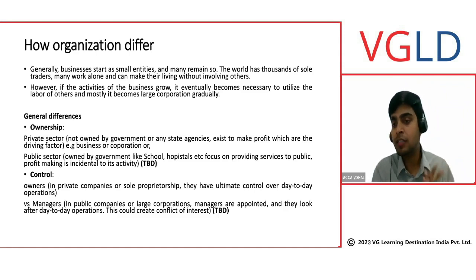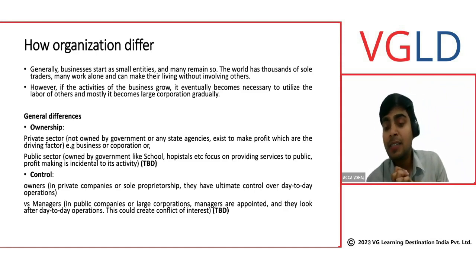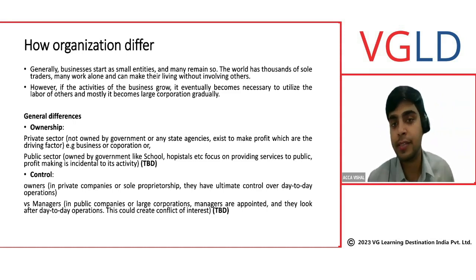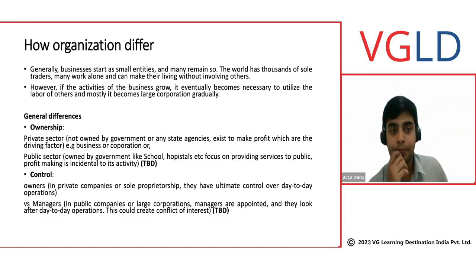Does a business always have to make a profit? It depends on whether the business is commercial. If a business is commercial, it has to make a profit. Profit is one of the priorities, not the only priority, but one of them. Commercial businesses have profit as one of the goals, but the main agenda is maximization of shareholder wealth. This is something we'll be learning. Basically, maximization of wealth, whether of shareholders or owners. Even small businesses want their wealth to increase. I'll explain the difference between profit and wealth. We'll be discussing that.